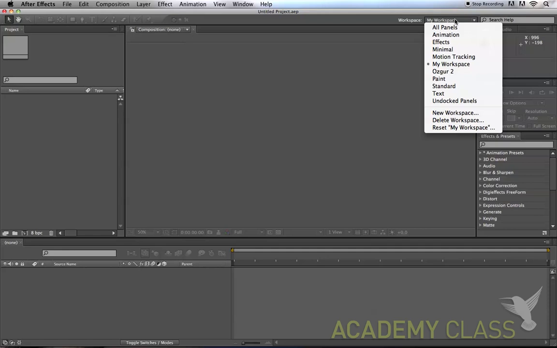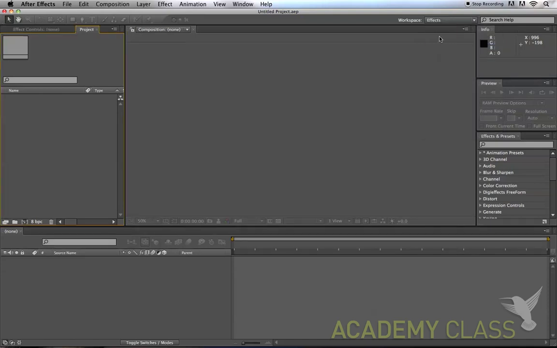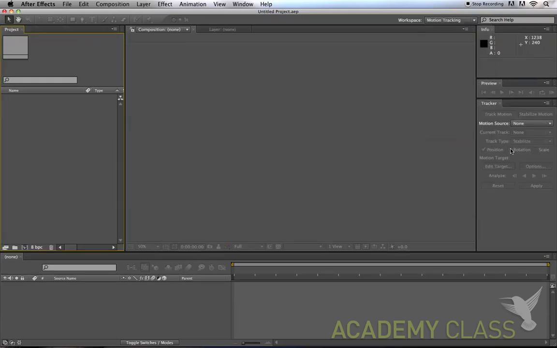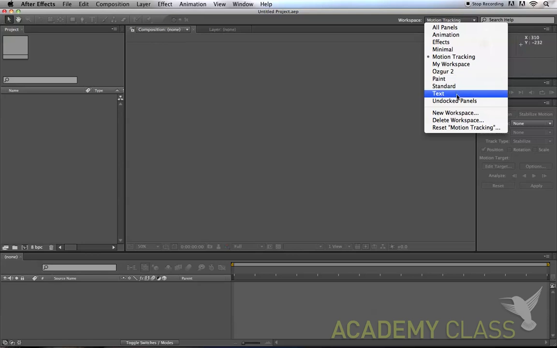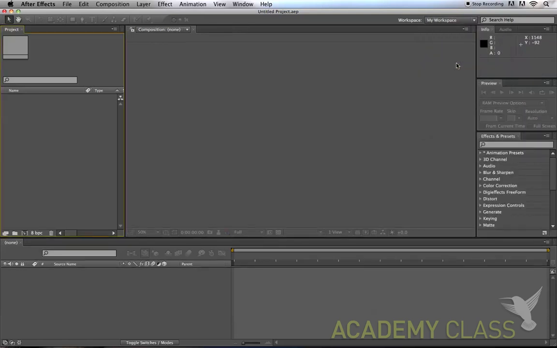You'll also see a list of different workspaces inside of this area. These are basically presets that Adobe thought would be useful if, say for example, you're working with effects. If you click on Effects workspace, it will simply shift things around and it will change the workspace to make it a little bit better and easier for working with effects. So if I click on, say for example, motion tracking, it will open up my tracker on the right hand side here, and it will also open up my layer panel and so on. Whenever you want, you can click on the workspace again and go all the way down and find your workspace, the one that you created, and it will open that up again.